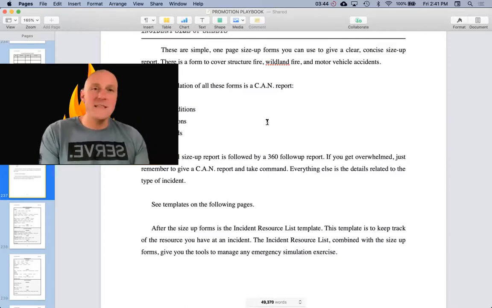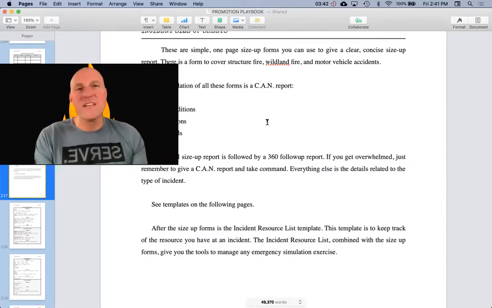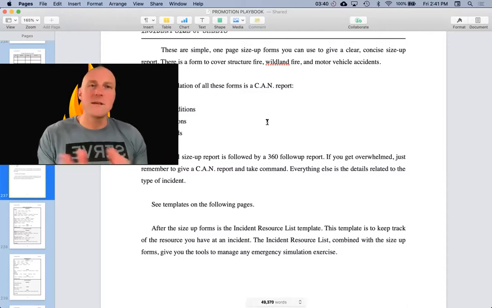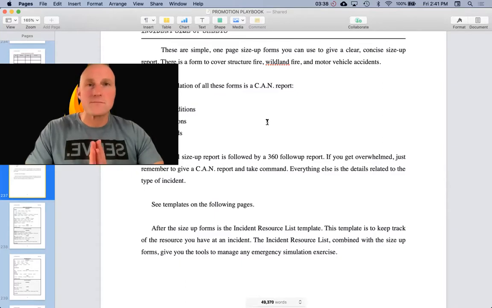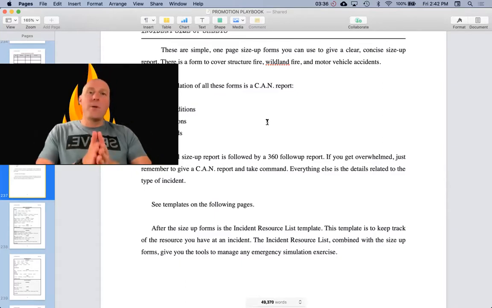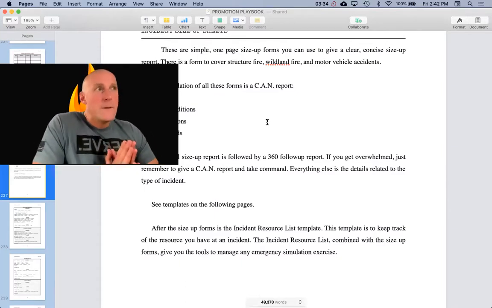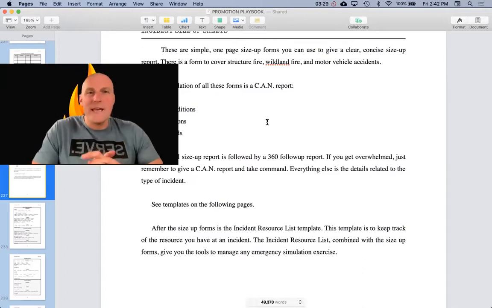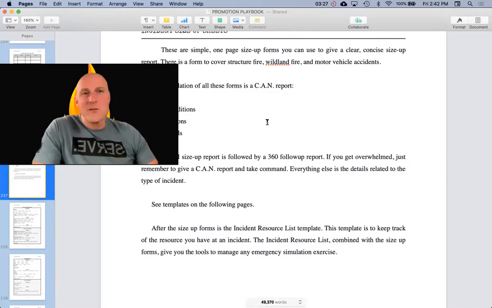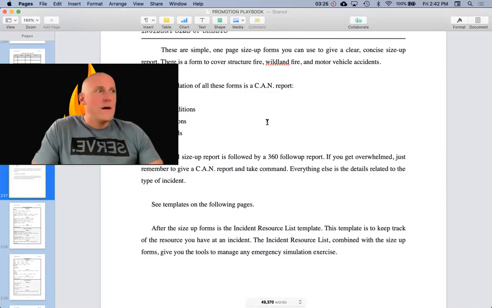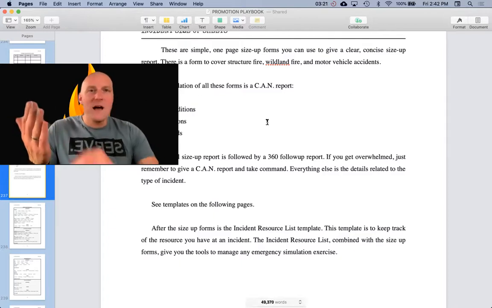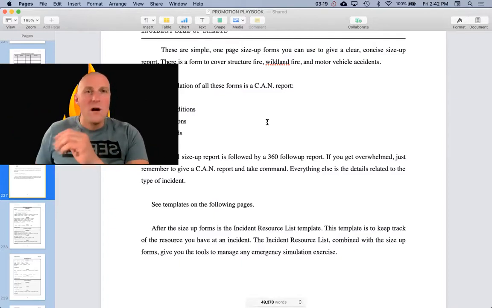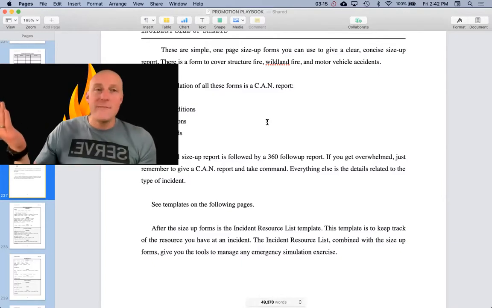What differs on these sheets is the language, the resources, and the terminology. There's a little bit of variation with that. The most basic part of this is to realize there are a lot of size up sheets that can get really complicated and overwhelming. I've gone through quite a few of them in my own experience, and it's hard to follow all the stuff that they give you. It's hard to follow when you're just doing it informally.